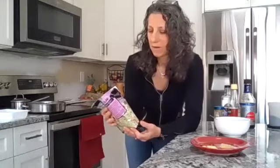So this you can find in probably the salad section, the prepared food section of the grocery store, broccoli slaw, coleslaw. It's just so easy because it cooks up in minutes and it's nutritious: broccoli, red cabbage, and carrots. The other thing you can do is just make it yourself. So if you have a shredding blade on your food processor, you can just throw in some broccoli stalks, some carrots, some cabbage, whatever else you like, and run it through all at the same time. You don't have to clean in between each vegetable. And then you have it and throw it in the pan. It cooks in 2 minutes.